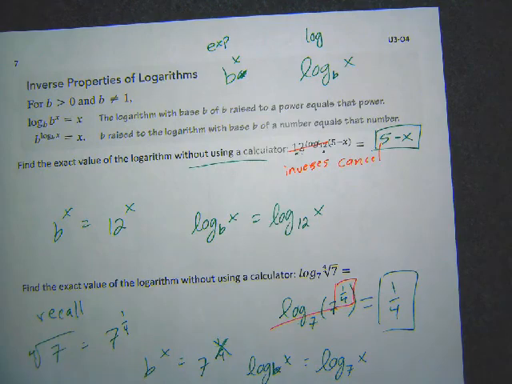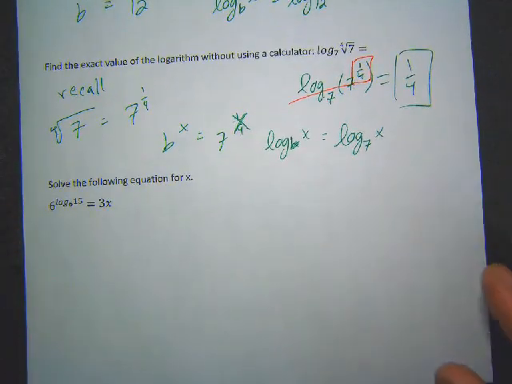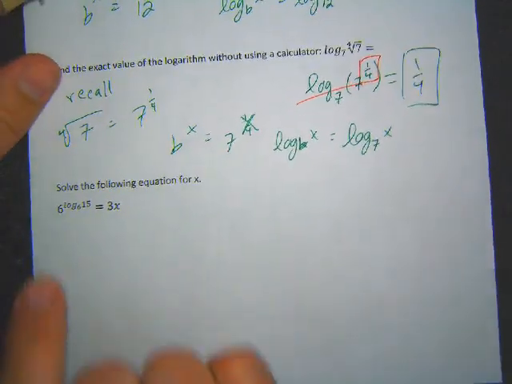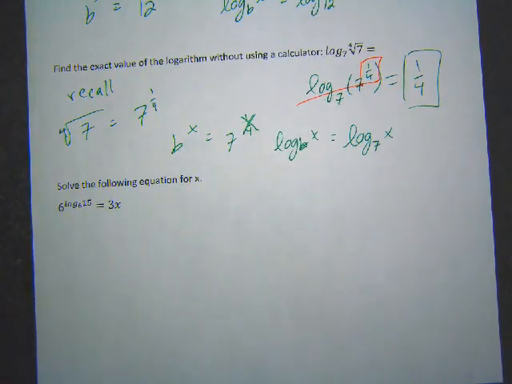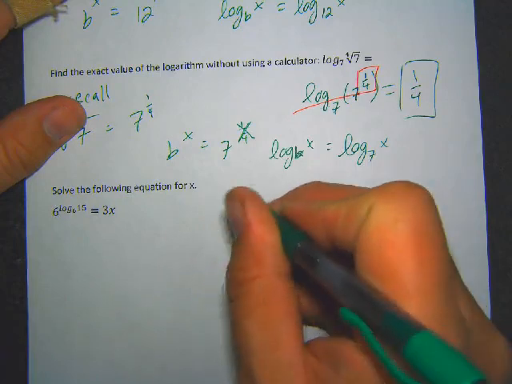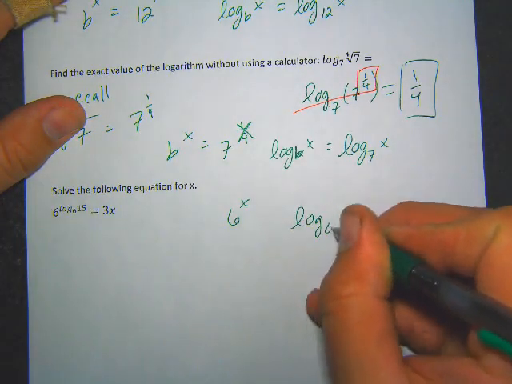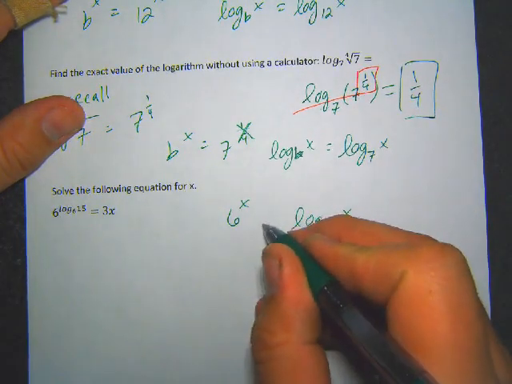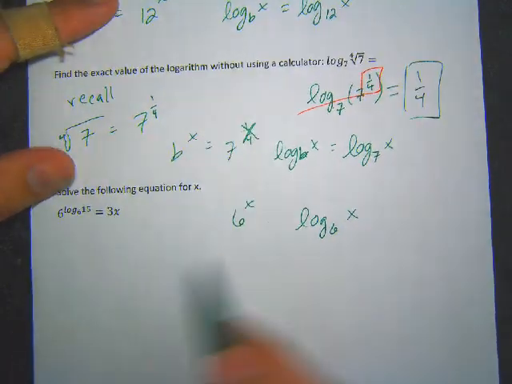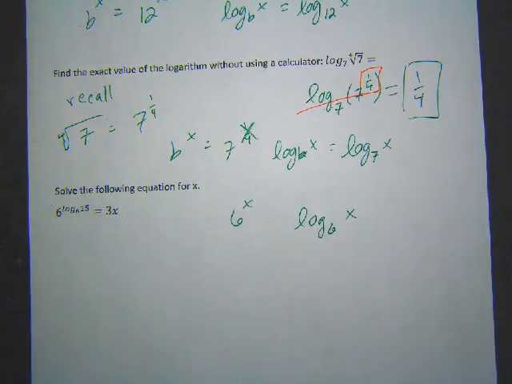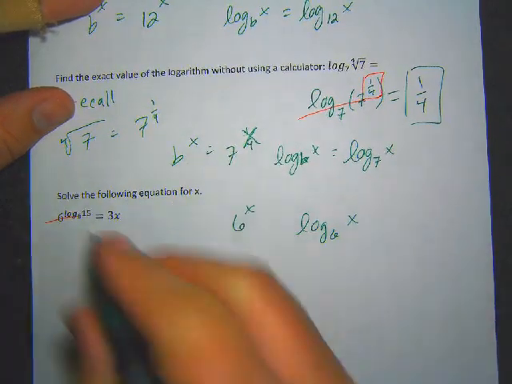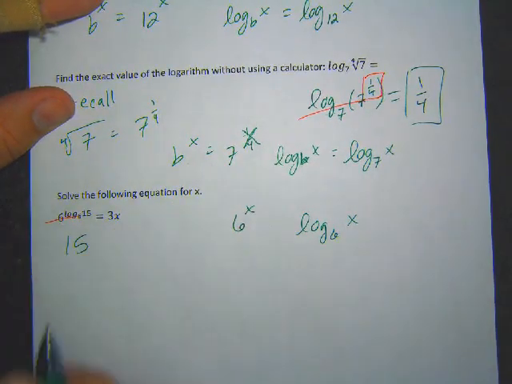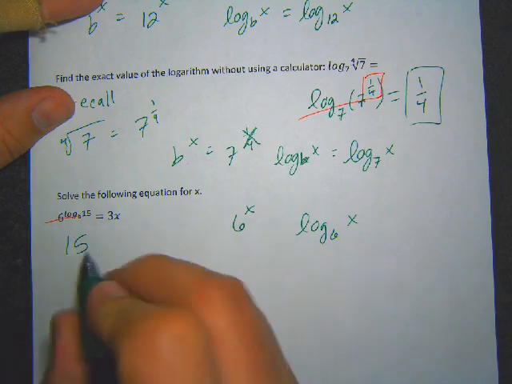And so it gives you sometimes equations that are really easy to solve, even though they look weird to start with. You can get an equation like this, and it looks crazy because there's logs and bases. But notice that this is 6 to the x and log base 6 of x. And they are inverses. They are opposites. 6 to a power, log base 6. Those are inverses. They cancel. So we can just cross those out. And so this side just becomes 15 because that 6 and the log base 6 cancel.